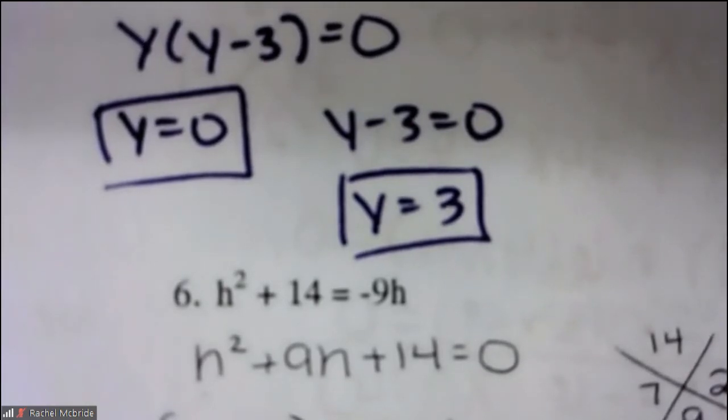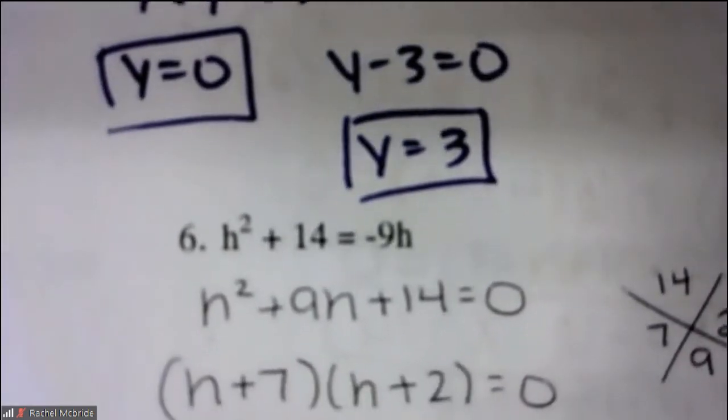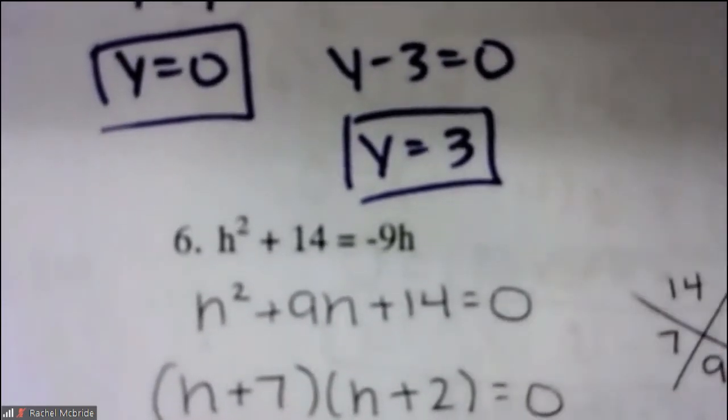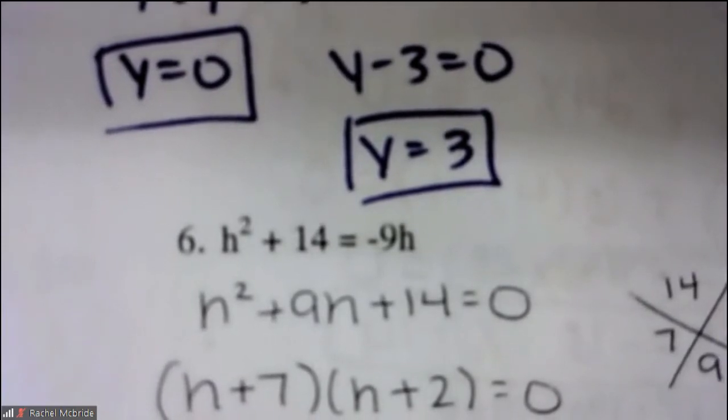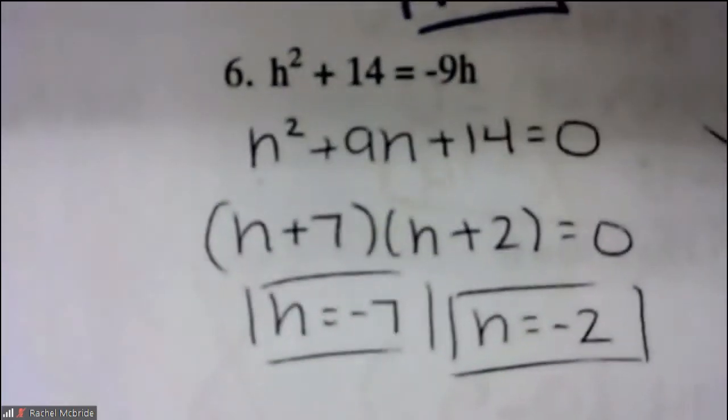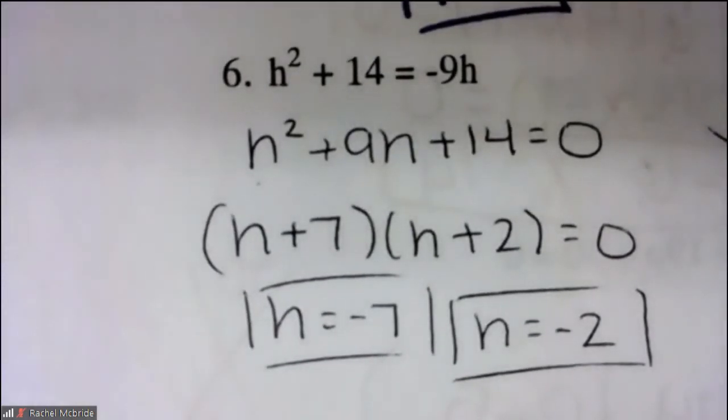7 and 2. Those are your factors. Those aren't your answers, though. So that means the next line looks like h plus 7, h plus 2. Right, that's where I'm at. So at this point, all you do is set each of those equal to 0 and solve for h. So if you solve for h, you get what? Fantastic. Yeah, and he said 5 less than that, but I said it wasn't 7, it's -7.